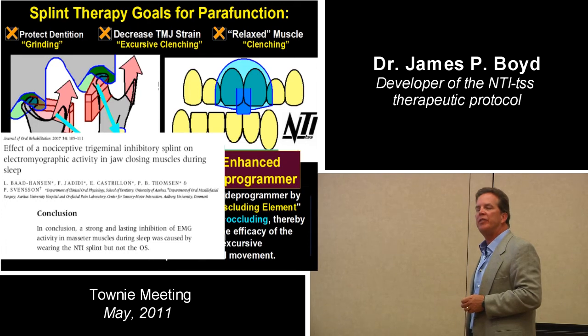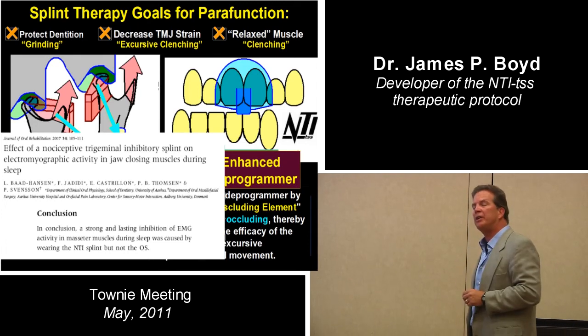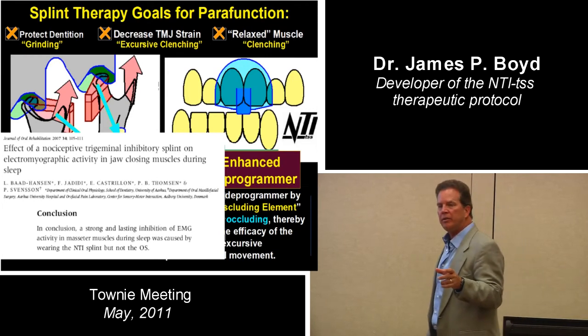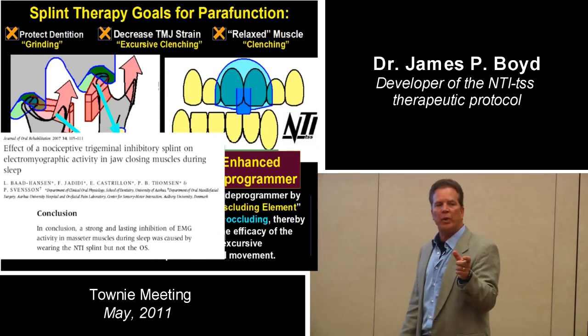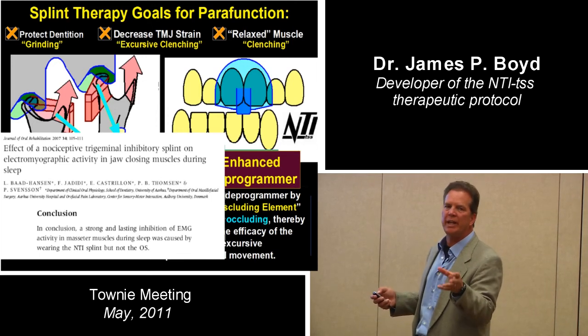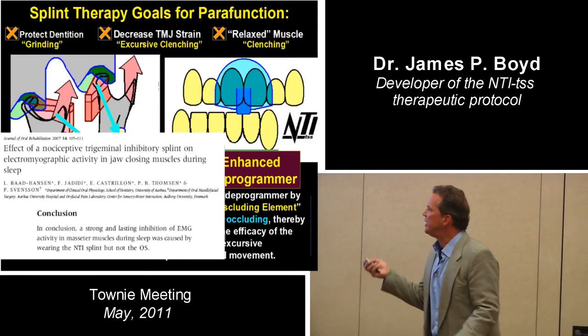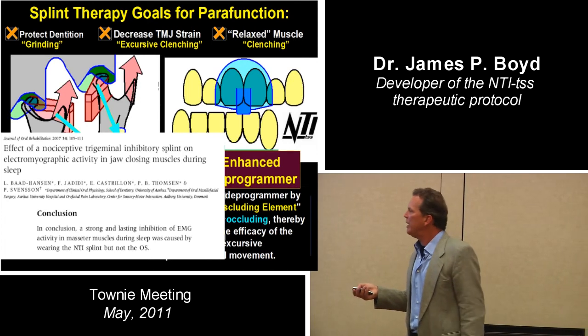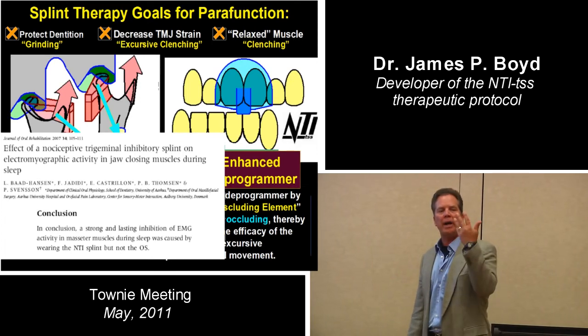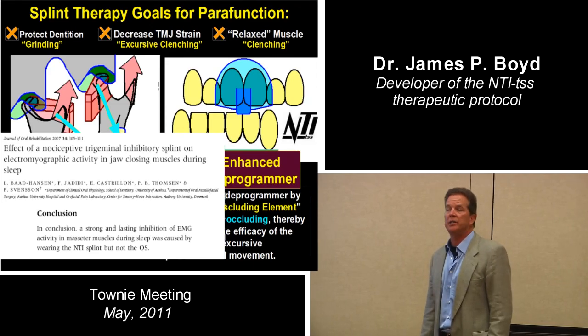Because dentistry thinks after you put the splint in, after a while the effect goes away. That's been the legend in TMD. You put in a splint, they feel fine for a week or 3, and all of a sudden they don't feel fine anymore. They habituate to the splint and they get after it. So these authors are like, isn't that weird that it's a long-lasting inhibition? They don't get used to it and go back up to their 70 or 80% because it's not possible.